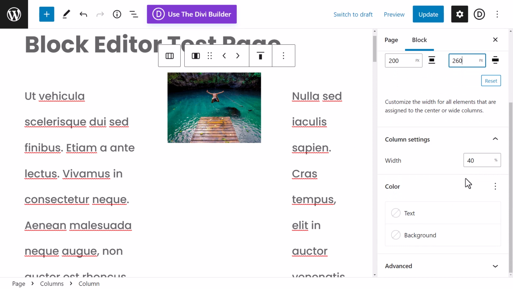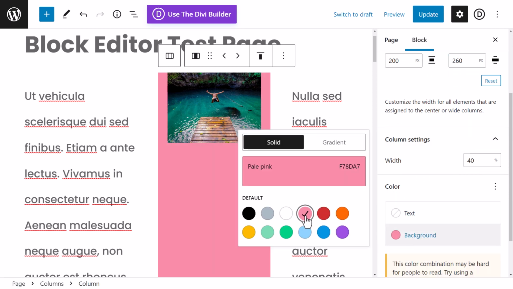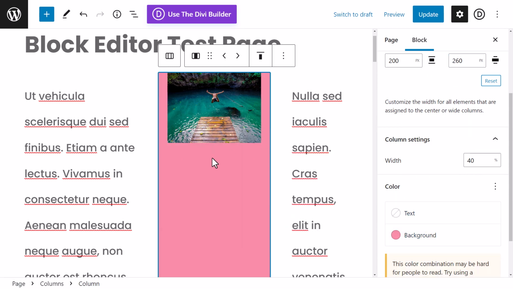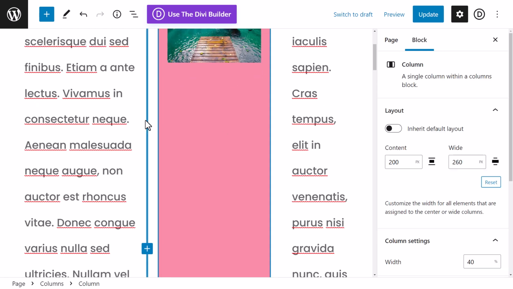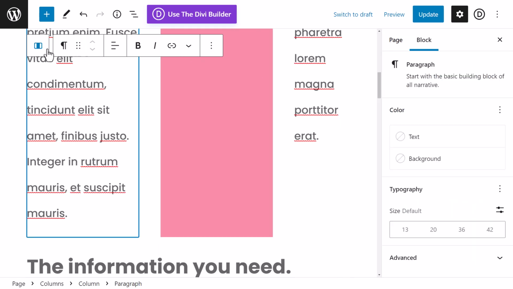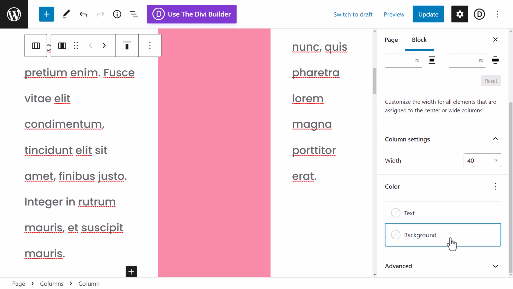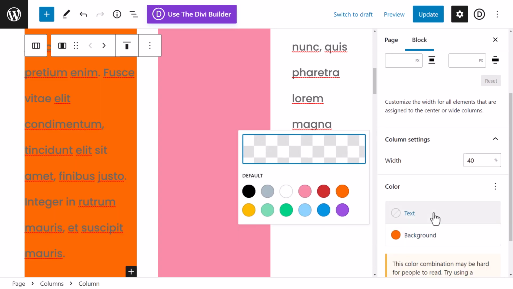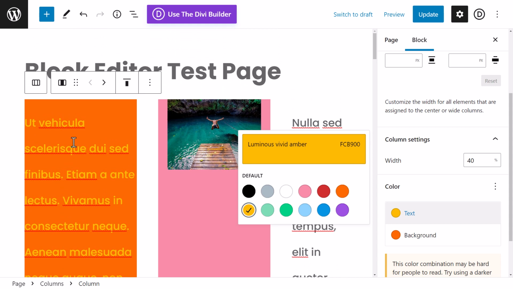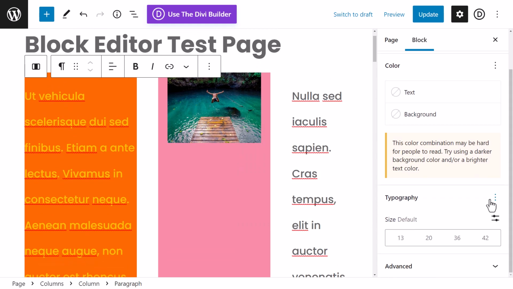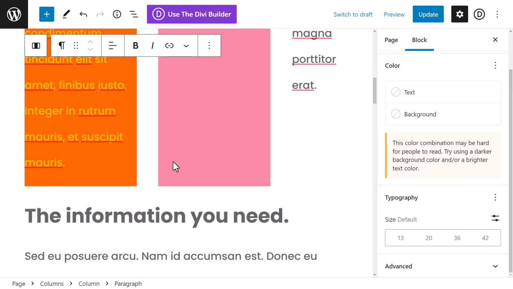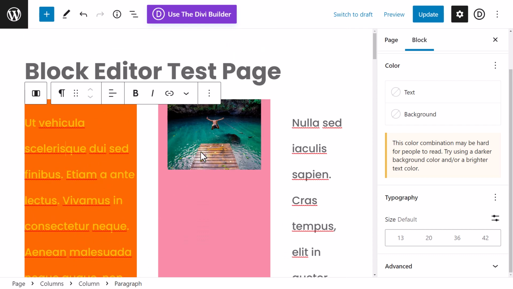And then of course, under the column itself, we can have the background be pink, and then we can just have everything in one pink area. One thing that is pretty handy is that sometimes when you create text blocks with backgrounds, it tends to separate the blocks with a space. With this, you can just have all the text in one solid background color. So if I click on this here and make the background color orange and the text yellow, everything in it is pretty much consistent regardless. So you got some options there for styling. This looks pretty ugly, but you sort of get the idea.